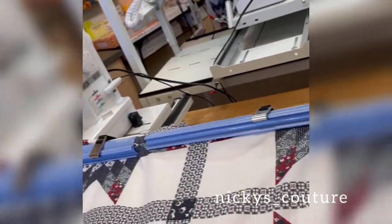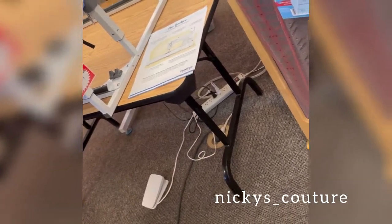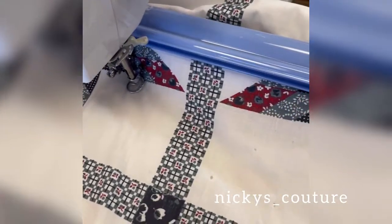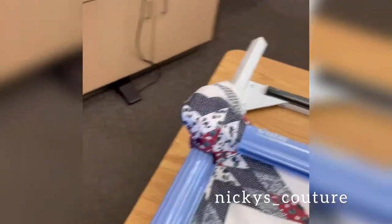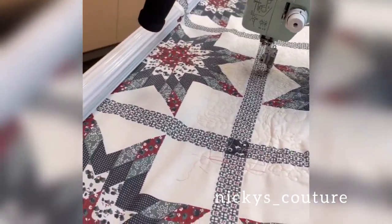So if you want the industrial, we have the Titan. What's the price of the Titan? Okay, does this come with the leg or the table? No, the frame, that's a quilting frame. Oh, okay. Yeah, so we have the Titan 650 VL. It's a full industrial.